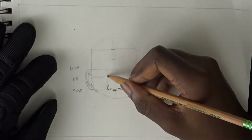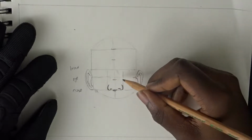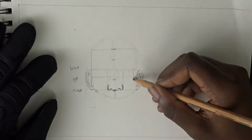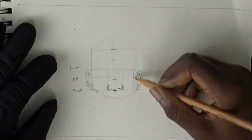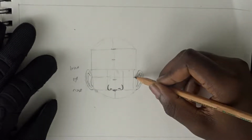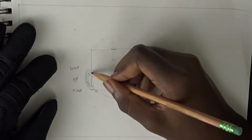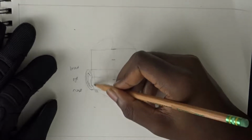This is where the eye will begin on both sides here. Then what I like to do is draw a line right here. Have some space in between, like the side of the head and the eye. Then draw a rough line here as well.